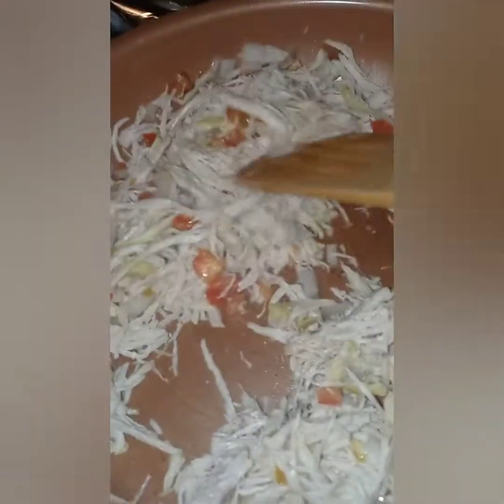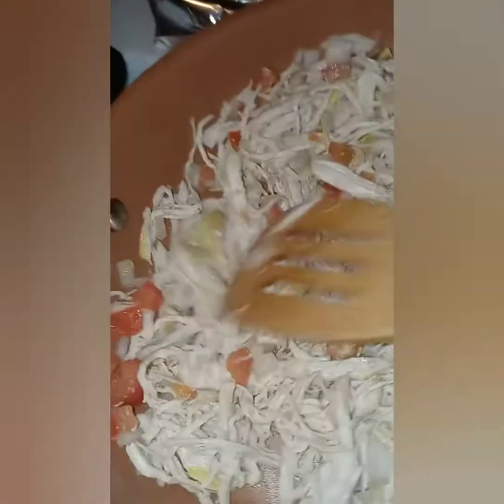Okay, so ya mixé la cebolla y el jitomate. I mixed the tomato and the onion. So I'm just letting it cook a little bit. Que cocine un poquito. Y le voy a empezar a agregar los ingredientes. I'm gonna start adding the ingredients.